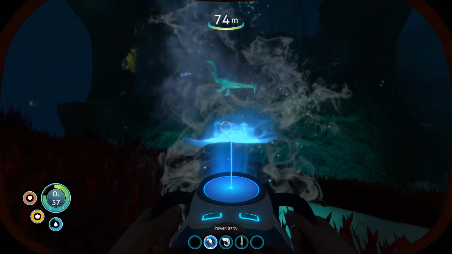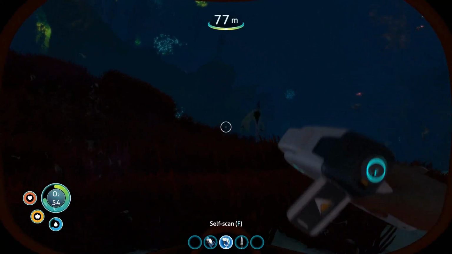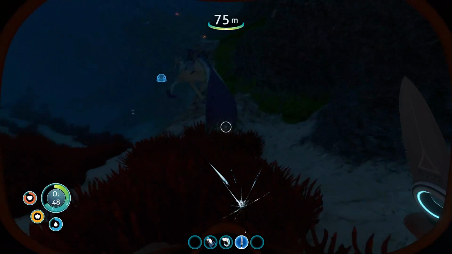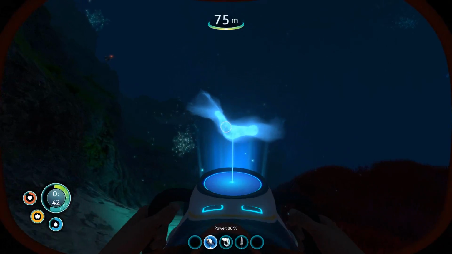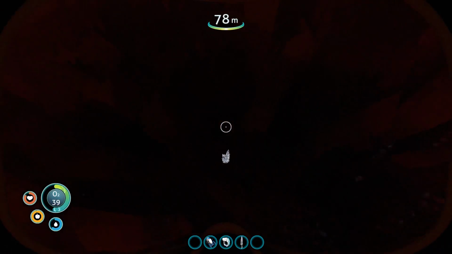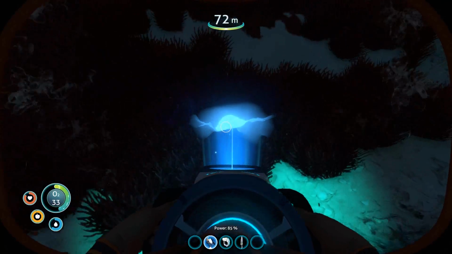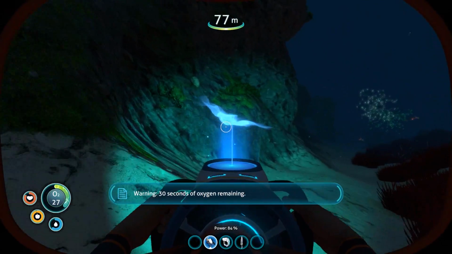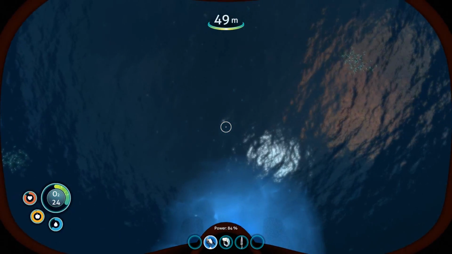No. No. No. I will freaking cut you. Yeah, run away. Swim away. What we got here? Quartz. For glass. So, I can find quartz in this red grass. Quartz in the red grass for glass.